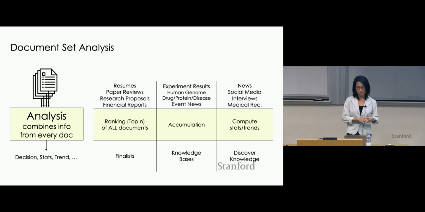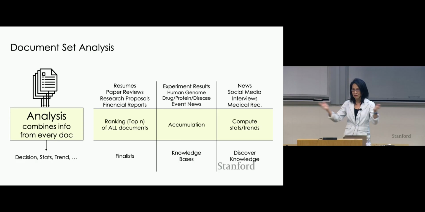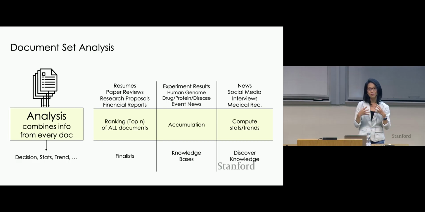If you want to invest in companies, or you want to evaluate how companies are doing, you have to look at the financial reports, and you have to look at each one of them. And a lot of times here, we are looking for the top N that we are interested in. So there is a sort function. But the key here is that you need to find all of them.